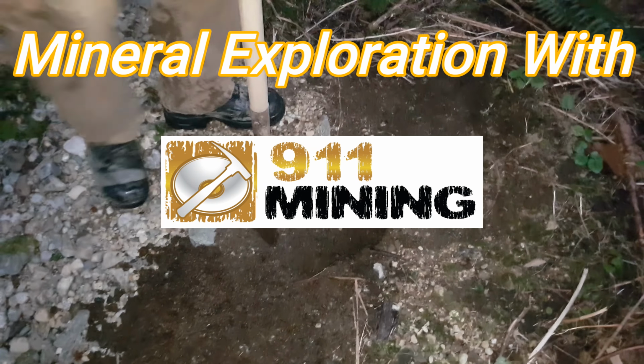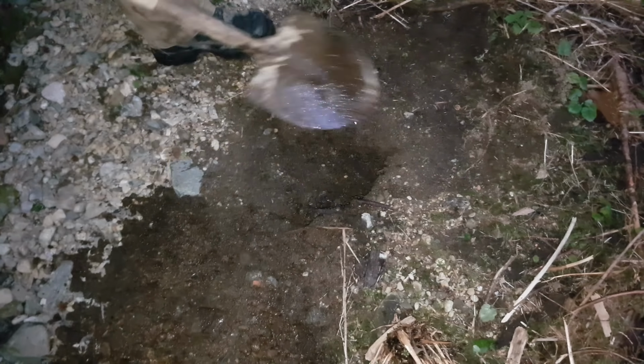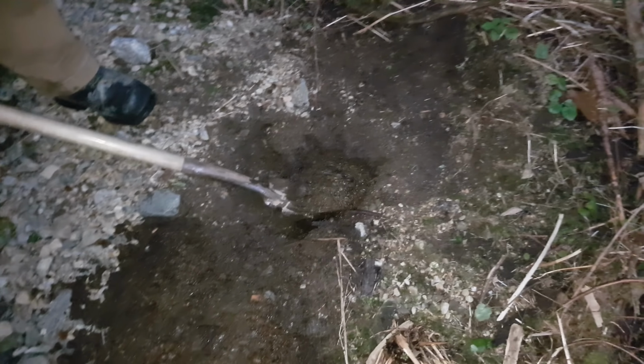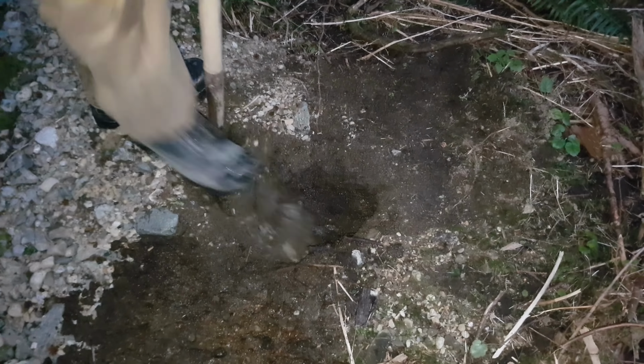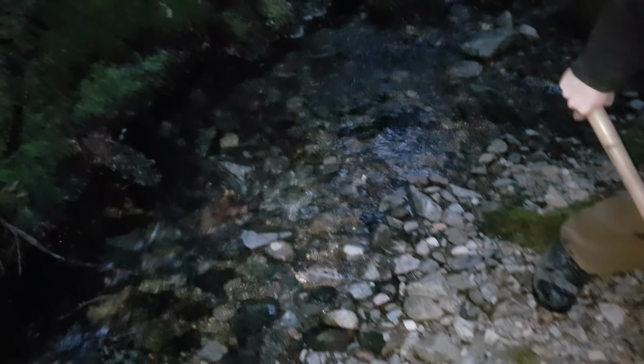All right, so we're just back at our secret panning location. We found decent gold in pretty much every pan. We're just digging down a hole below this root system here and getting down a little deeper to see what we can find in the pan there. Gold can be found in pretty much anywhere in this creek.